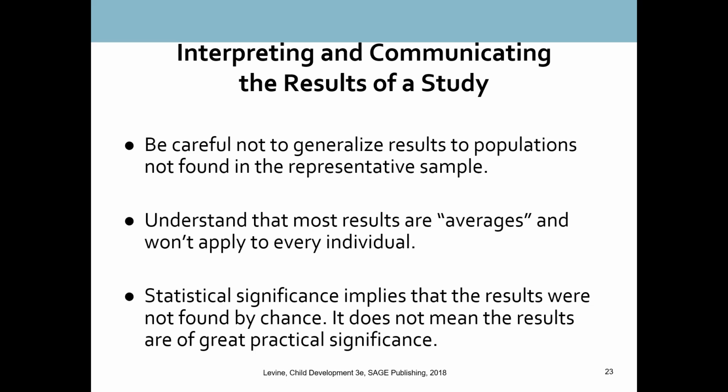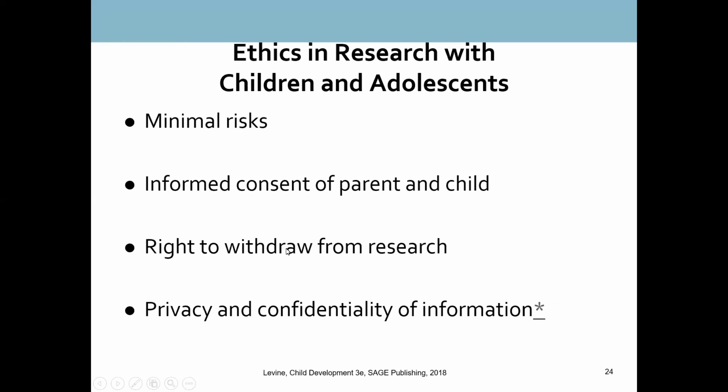Okay, that once again is called effect size. In this last slide, if I can get there, here we go. We're going to look at the ethics in research with children and adolescents, and I'll go through this fairly quickly. It's pretty straightforward. First of all, you want to minimize risks, particularly when working with children or adolescents. I mean, that's really true in any experiment of any age group.